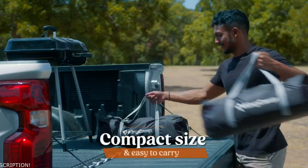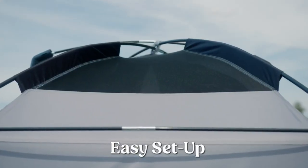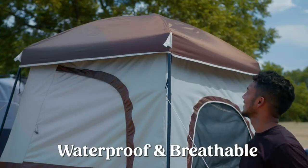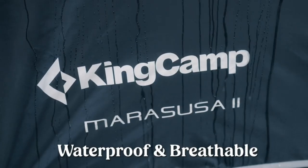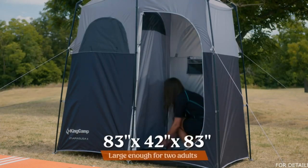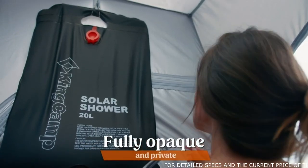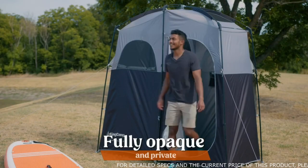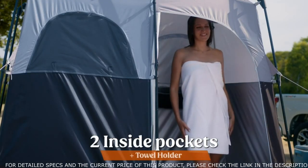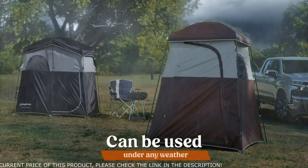The Luxury King Cap Double or Single King Cap Shower Tent features a removable waterproof rainfly if the weather isn't on your side, and a mesh roof and windows to keep the air flowing. The double tent is large enough for two adults to share, and the tent is fully opaque to allow for privacy. The side window provides easy access to the outside pocket, plus two inside pockets and a convenient towel holder. Leave the sand at the beach and the dirt in the woods — try the King Cap Camp Shower Tent today.